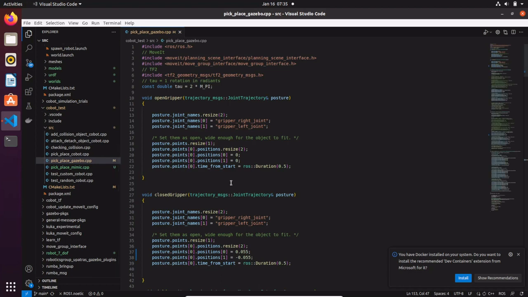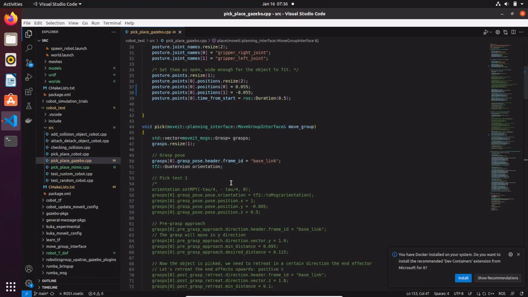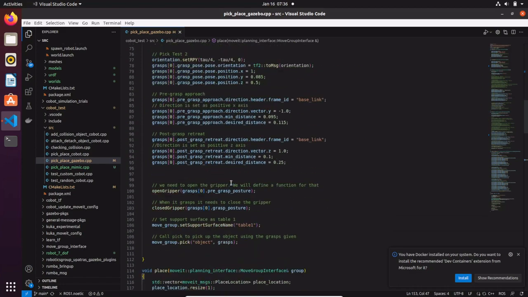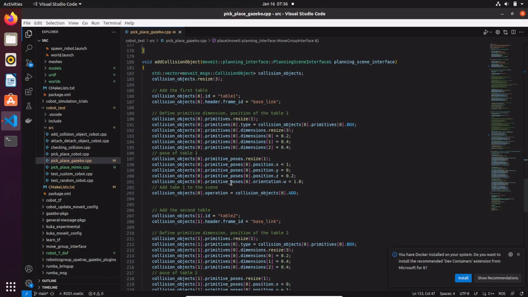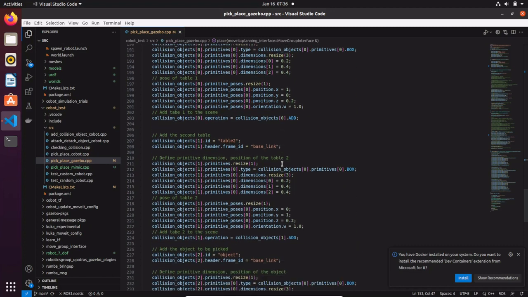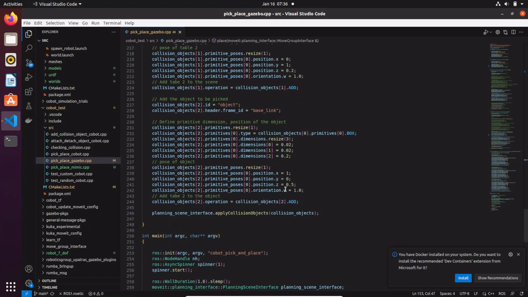So the first thing that we need to do is to create a model of the table and the object that has this dimension. So basically we are going to create table 1, which is going to be a box with this dimension, table 2 with the same dimension, and the object that has to be picked with this dimension.